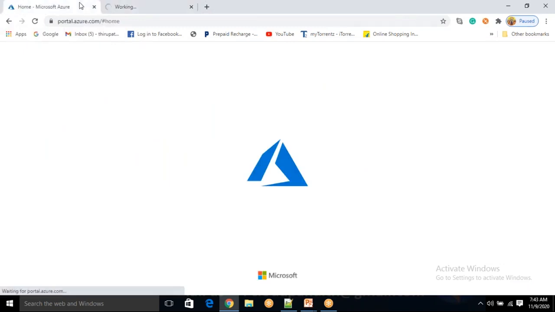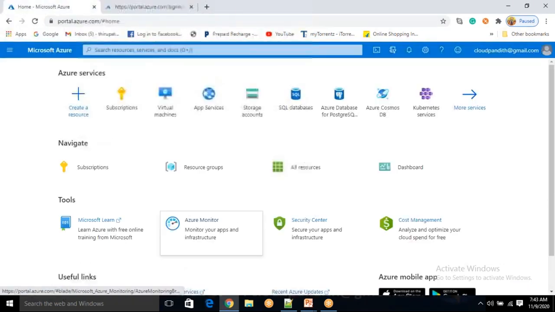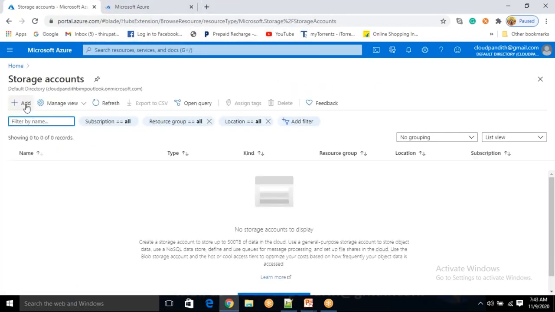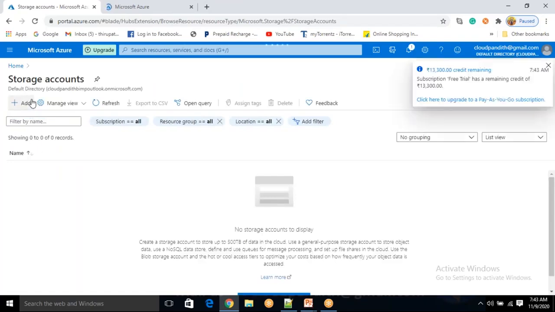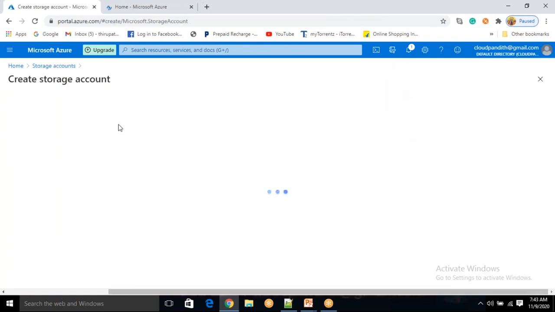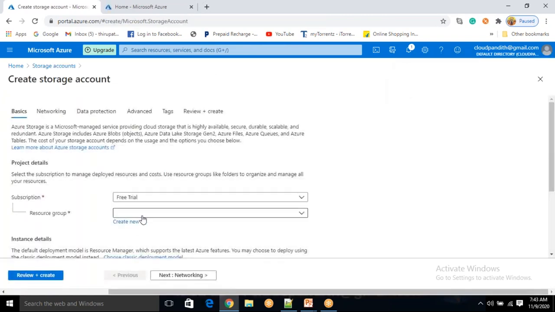I will open the portal in two different tabs, because you know why I will open the portal in two different tabs, right? I want to create a storage account. First, click on storage account. Click add storage account. Create, right?